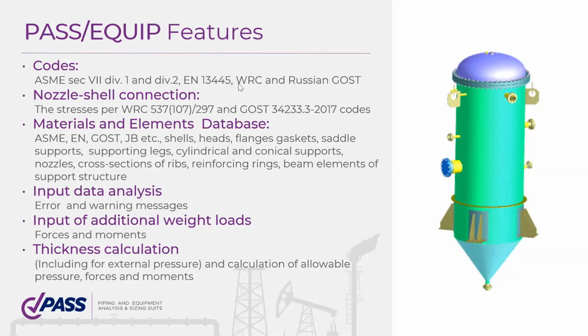It's of course VRC standards for nozzle shell analysis, and different Russian codes for different types of vessels. The software also includes a very big material and element database. It includes properties of different materials, steels, for example, first of all, of course, according to different international and national codes, and also some typical elements like shells, heads, flanges, supports, legs, nozzles, beam elements, according to different international and national codes.